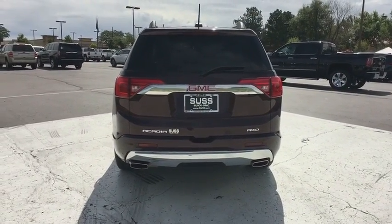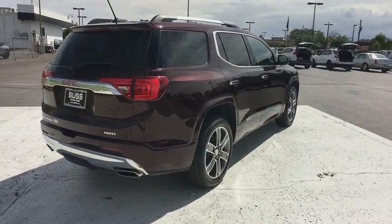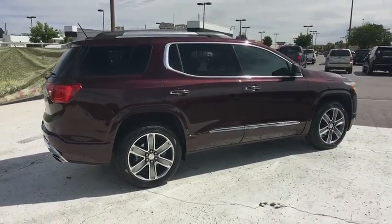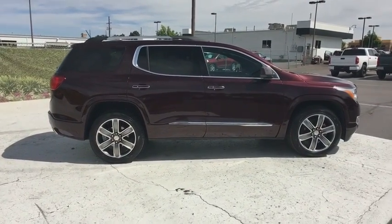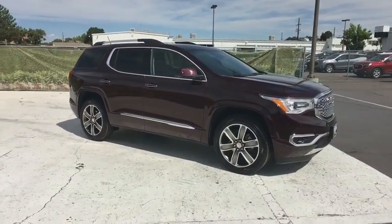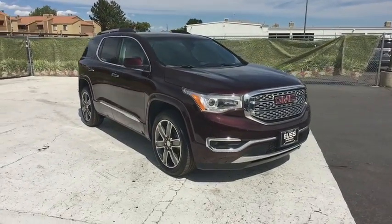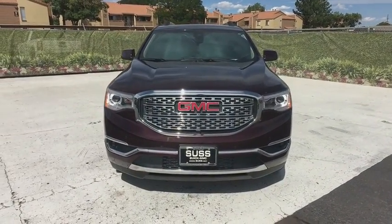Here are some of this vehicle's great options. Remote engine start, navigation system, power passenger seat, power liftgate, backup camera, keyless entry, third row seat, all-wheel drive, leather-wrapped steering wheel, driver lumbar, adjustable steering wheel, ABS four-wheel, aluminum wheels, cruise control, four-wheel disc brakes, front floor mats, auto-off headlights, universal garage door opener, AM/FM stereo radio.